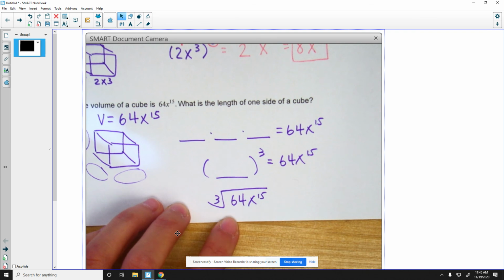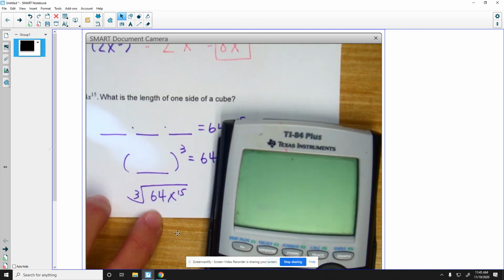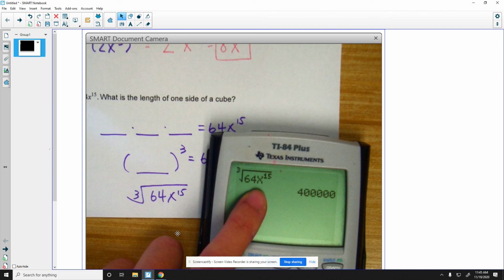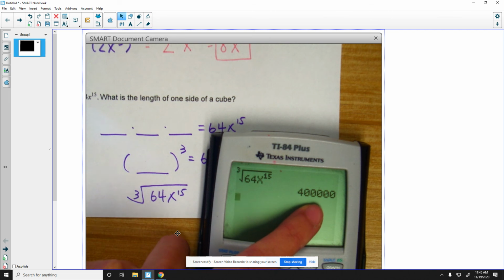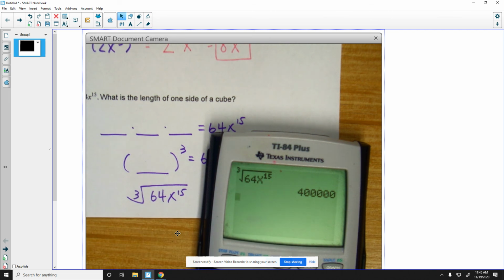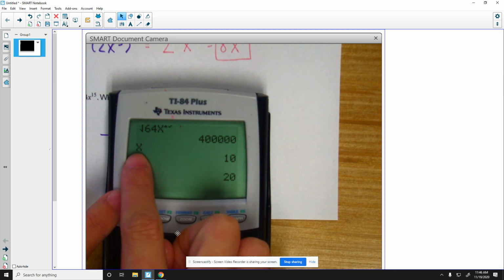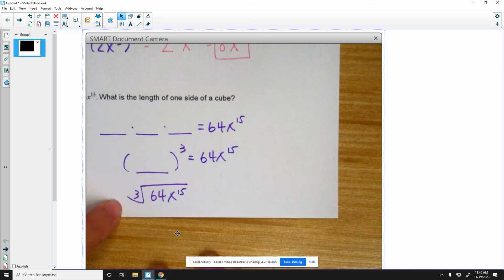Okay, so here's the thing. I have numbers and letters all combined. So if I were to type in my calculator the cube root of 64x to the 15th power, I'll tell you right now, because there are variables in there, it's going to give you some weird answer. 400,000? No, that doesn't even make sense. Yeah. And the reason why is because your calculator thinks that the number x is 10, because it's 10 in Roman numerals. So if you want to do 2x, it would say 20 because it's 2 times 10. But anyways, that's beside the point.